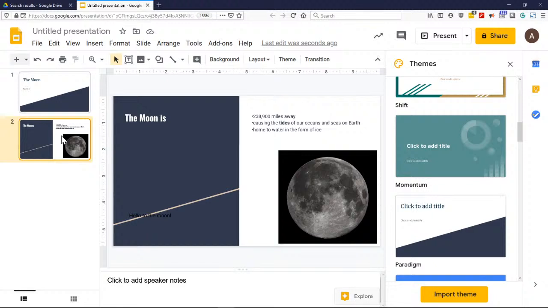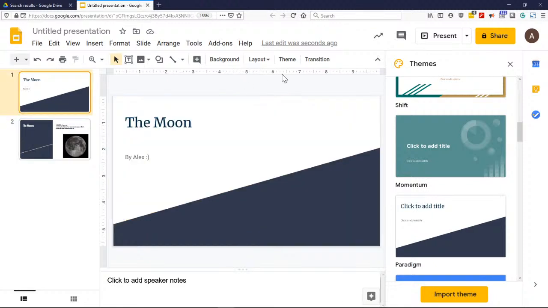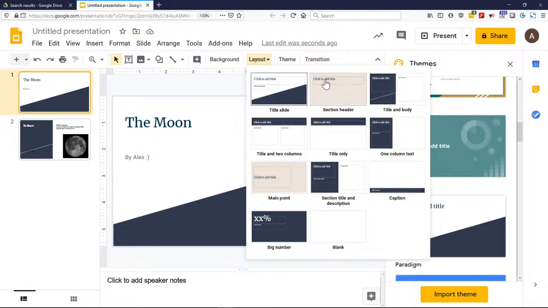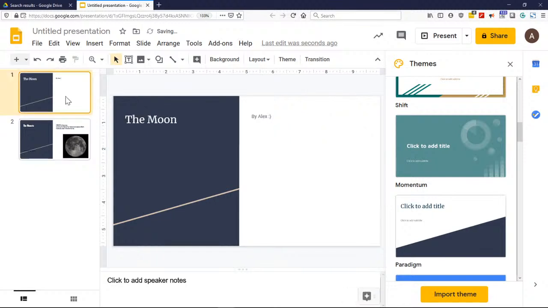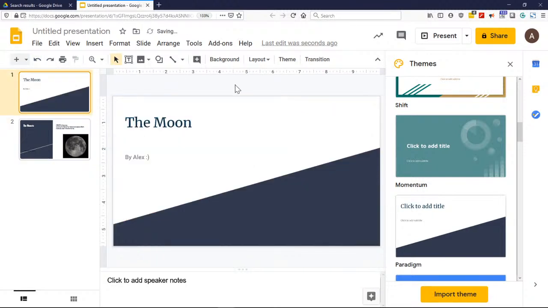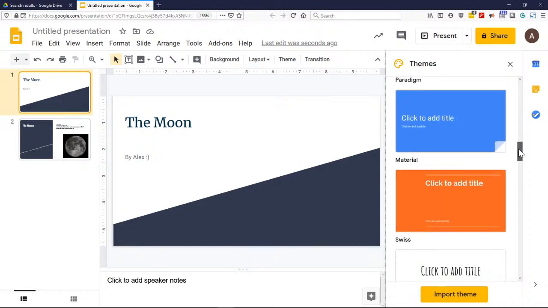So if I went here and changed the title, when I click layout, you'll see the preview here. Do you see that? So could I make these two look the same? Absolutely. I just have to go and change the layout. And that's my big secret about dealing with themes with PowerPoint, or of course it's here in the sheets.